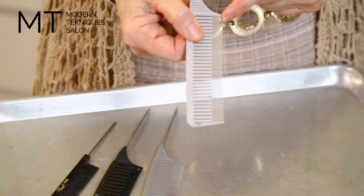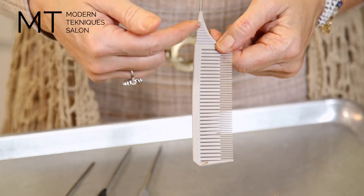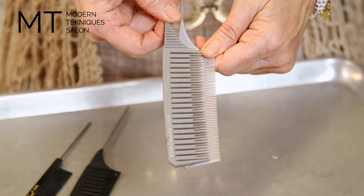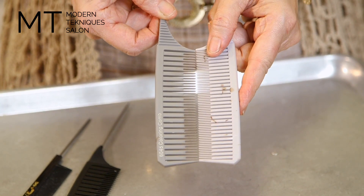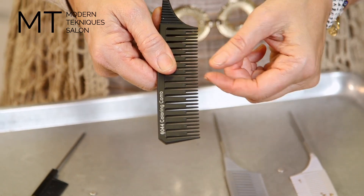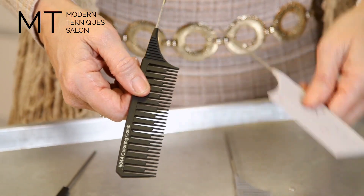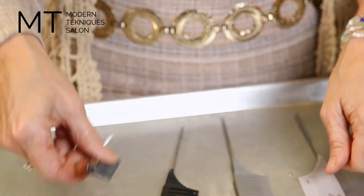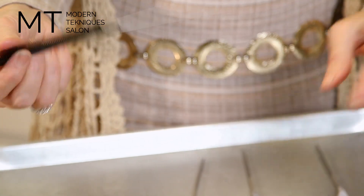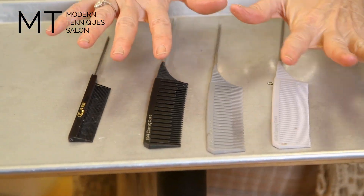This is baby lights — super tiny, tiny baby lights, little little baby hair. This is going to make highlights like kissed by the sun, as if a little girl had natural highlights. This one has a little bigger teeth — it will be a little more visible but very systematic. This one's even bigger and will make more bold pieces. I don't really use that one often. I use the medium one all the time, and I create my own with it because I love to use my imagination and see where they're going to go.